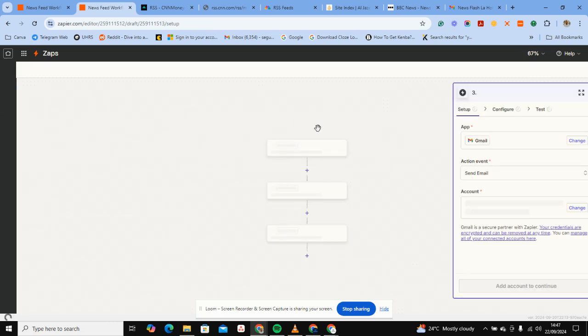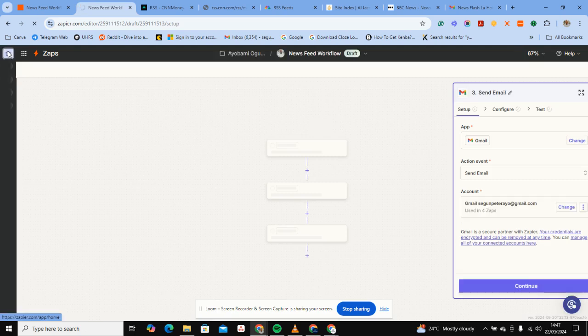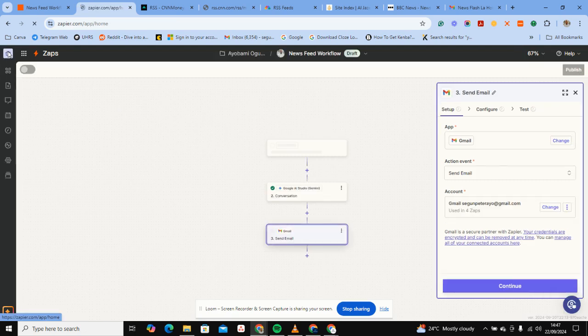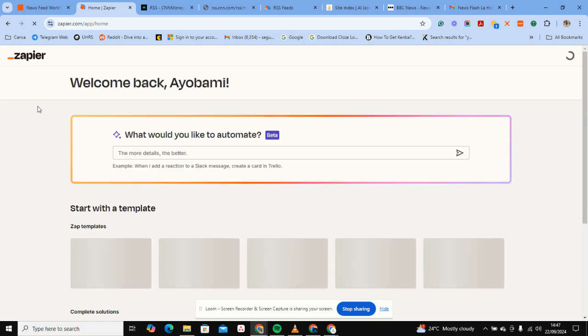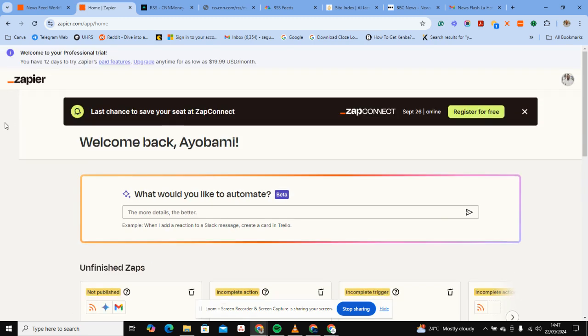So the first thing you want to do is locate your Zapier editor. We are starting from scratch right now. So we have it right here.